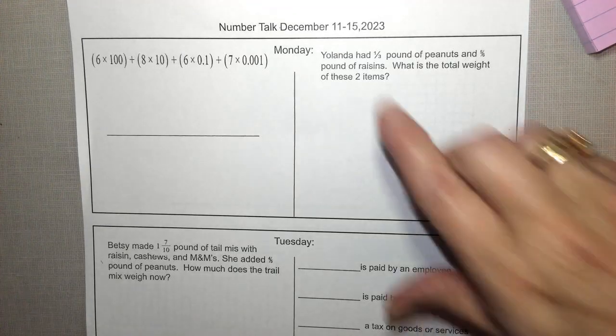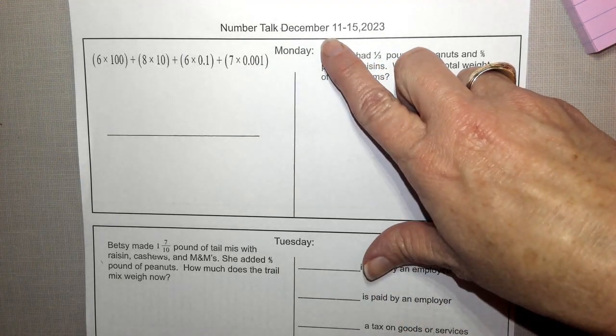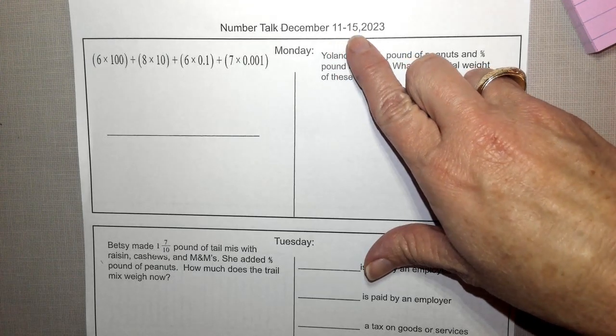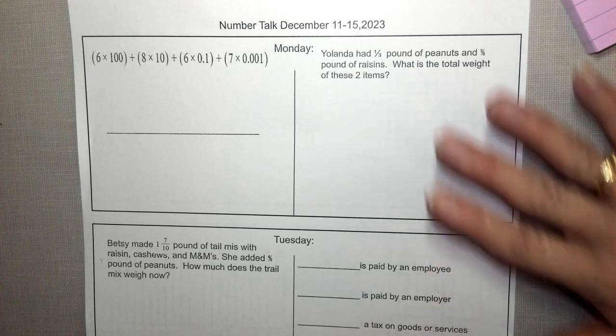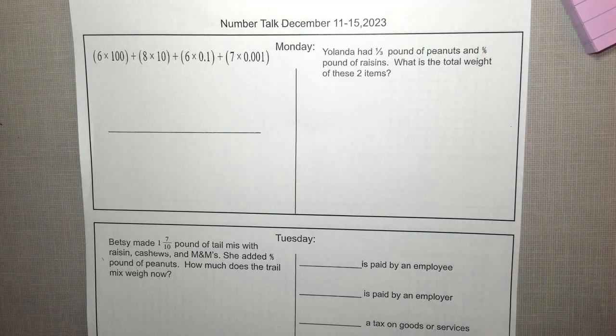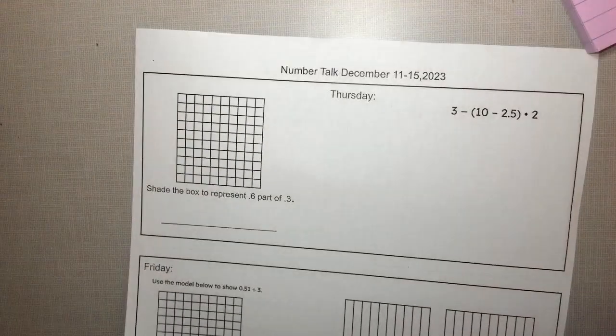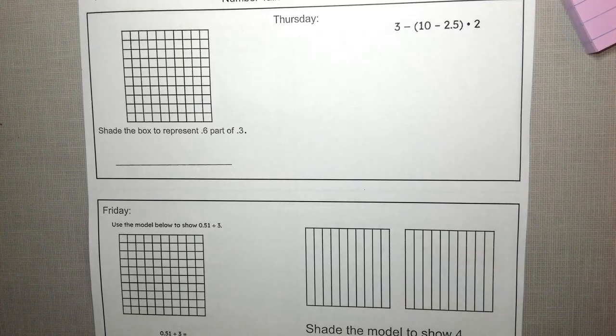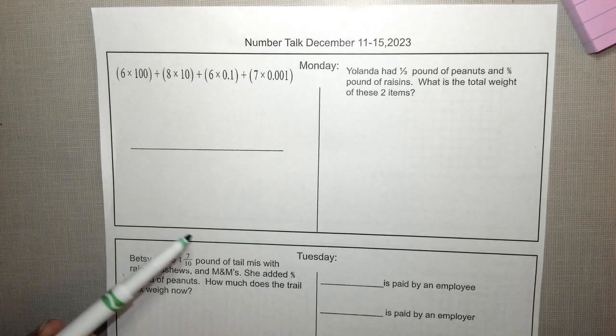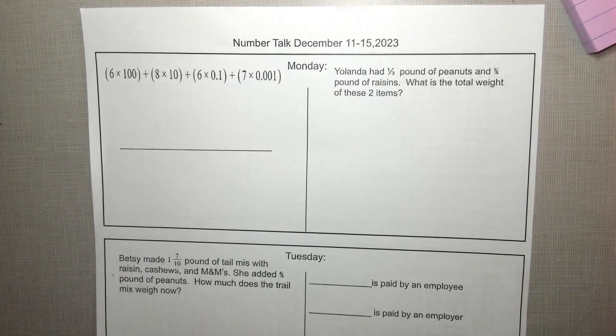Okay, for this week, you're going to be working on the number talk for December 11th through the 15th. And we have some information that I want you to do every day to be prepared for a benchmark that's going to be on Thursday and Friday. So we're actually going to look at our number talk every day this week and making sure that we complete it on the days that are assigned.